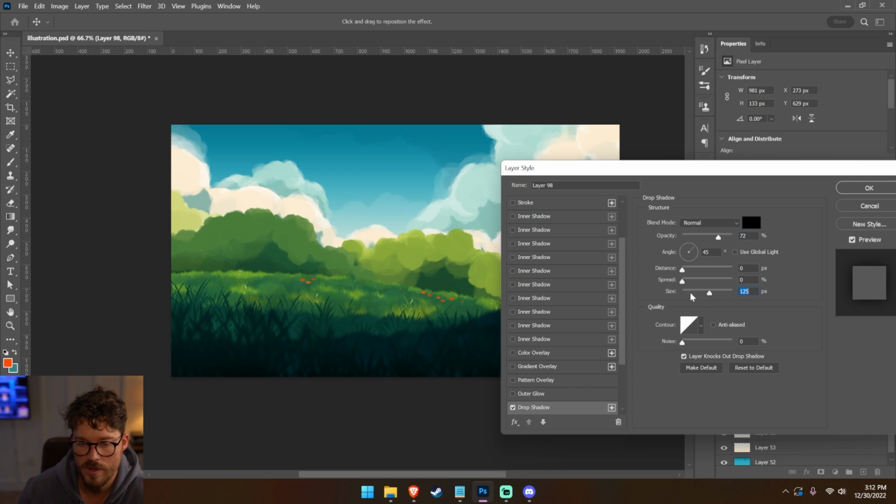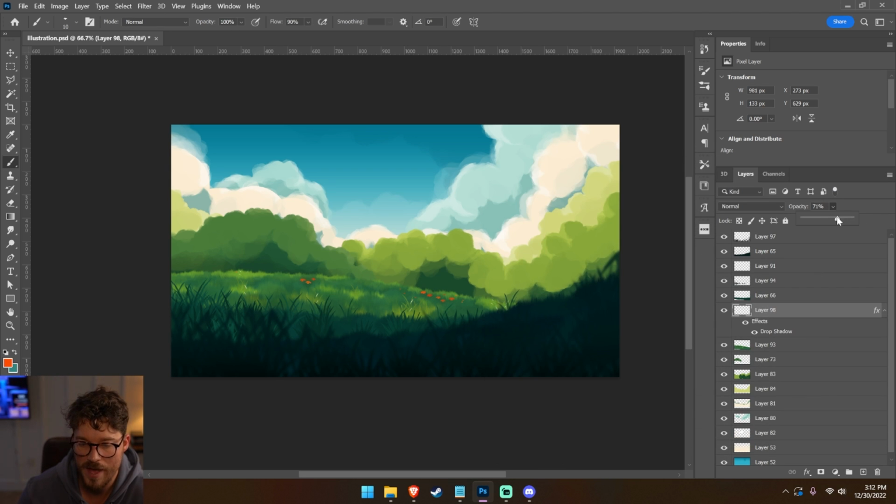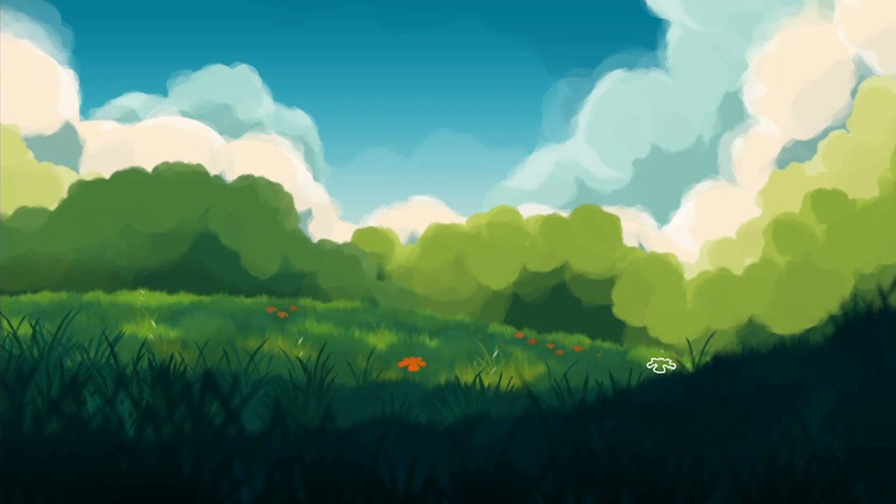bit. But we also want there to be a nice little blend. So I'm going to drop the opacity down just like that. See? And let's give it some dimension. Okay. Let's come forward just a tad. Add a big one there, and here. We have one there, okay? And then using our pencil tool, just a tiny little white dot in the middle of the flower, just like that.